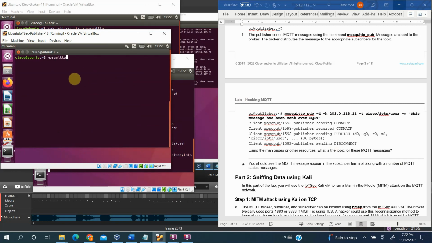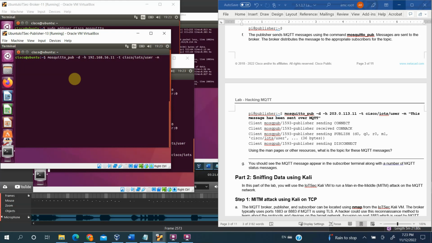mosquitto_pub -d -h. The host that we're going to connect to, 56.11. Topic. Again, we're going to write down the specific topic, user.